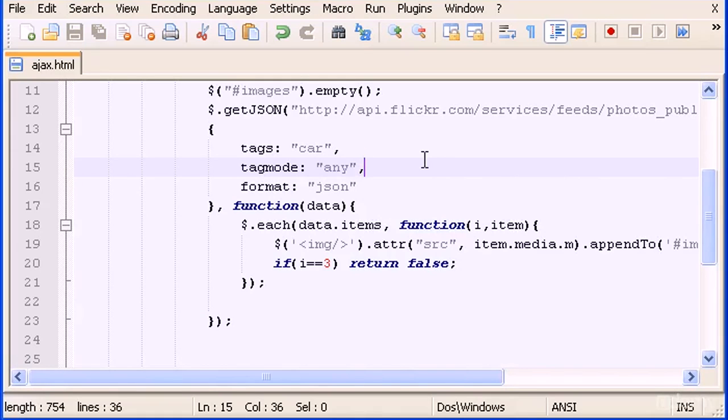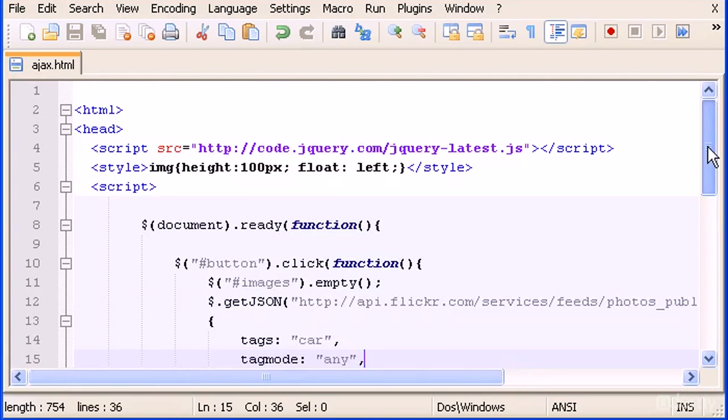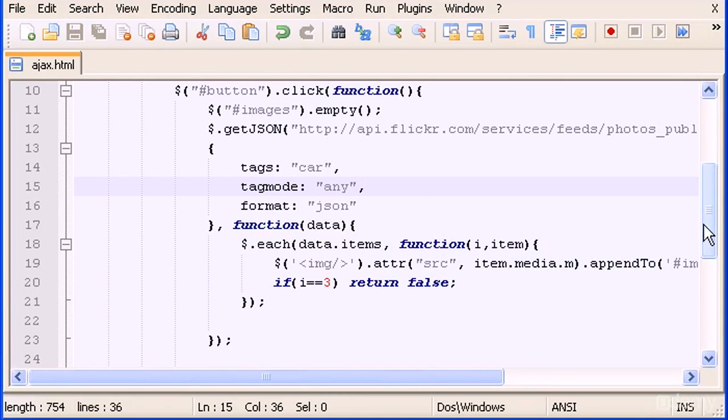And now what I'm going to show you as well is another thing. Maybe in the next video I'm going to put in here a loading image or a GIF animation for the user, meanwhile the user is waiting for the images to load. Okay, and probably you saw a lot of that in Facebook and some other websites. You see a progress bar or something like that, or an animation when you are waiting for a picture to load.